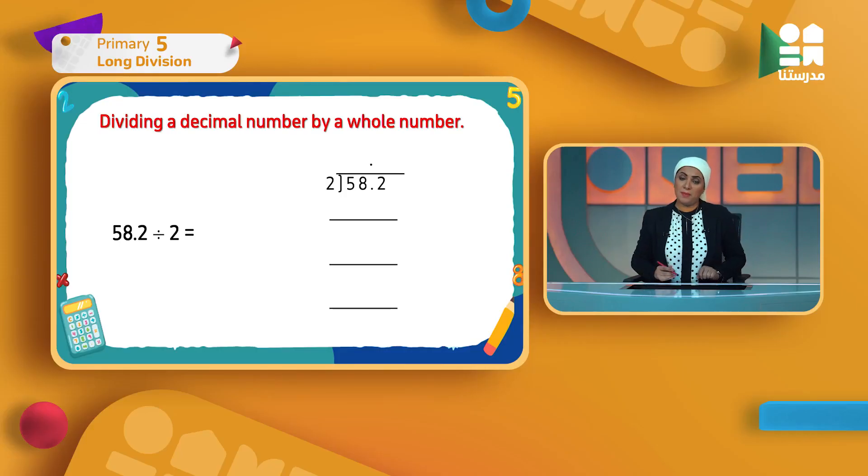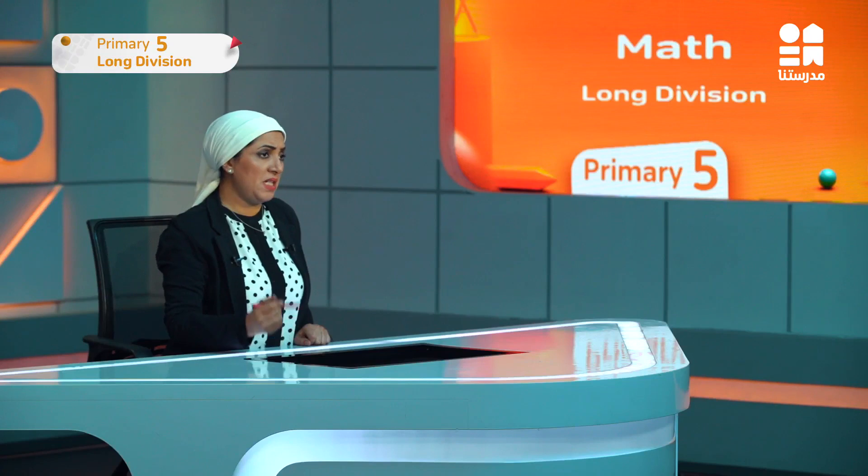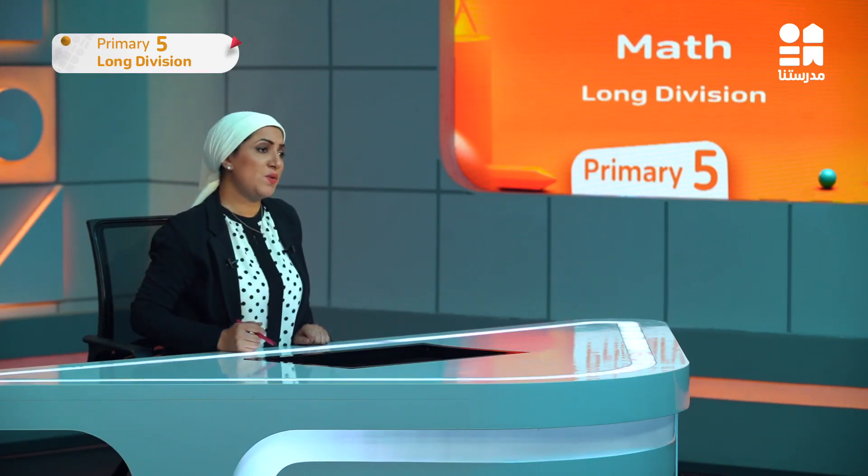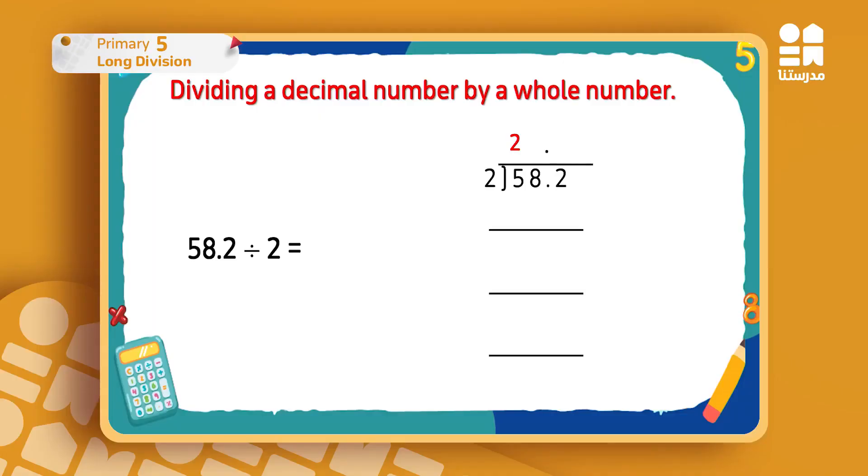Here the 5 and the 2. Is the 5 greater than the 2? Yes, so I can divide by 2. I'll stop here. 2 times what gives me 5? I have nothing in table 2 that gives me 5. This is odd and this is even, but I have 2 times 2 gives me 4, so the answer will be 2. Now I'll divide. Next step: multiply, or mom. 2 times 2 is 4, and I write it under the 5. Third step: subtract. I subtract 5 minus 4, it gives me 1.